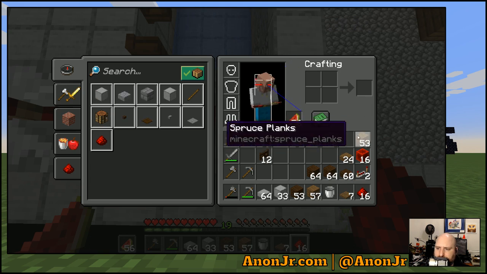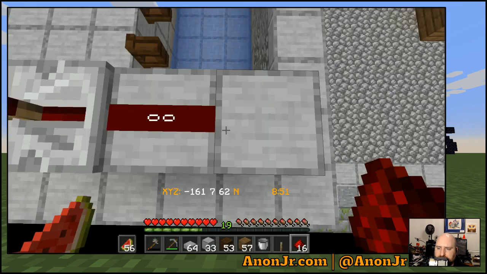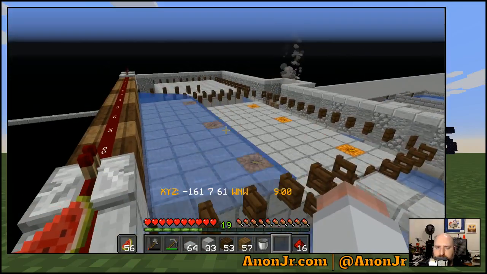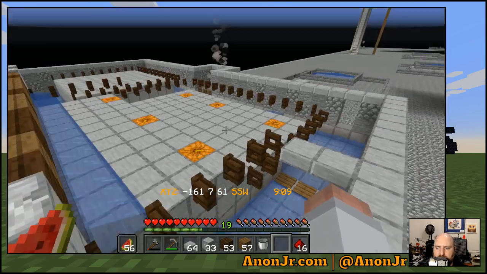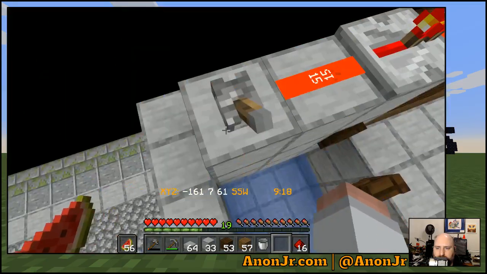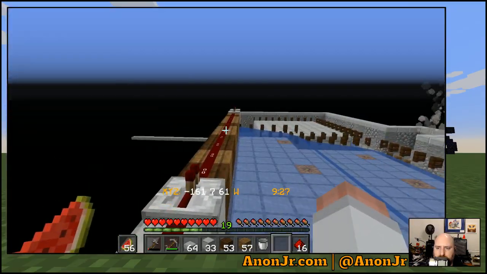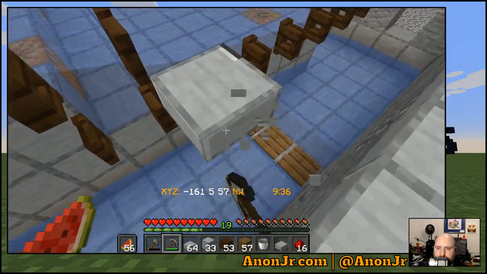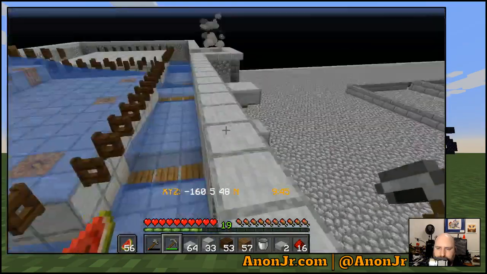Sticks? I do not have any sticks. I have some sticks and a lever. There we go. I just need to get that on a clock. And when the clock is turned off, that line is unpowered. All right. So far, so good.